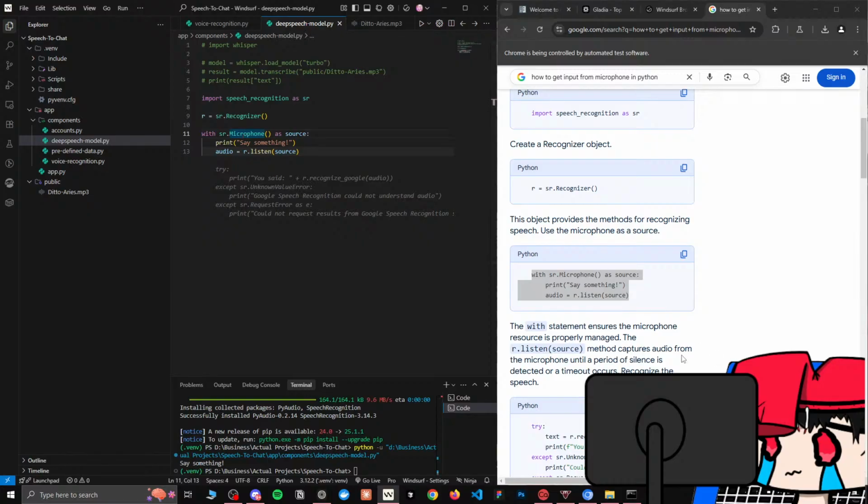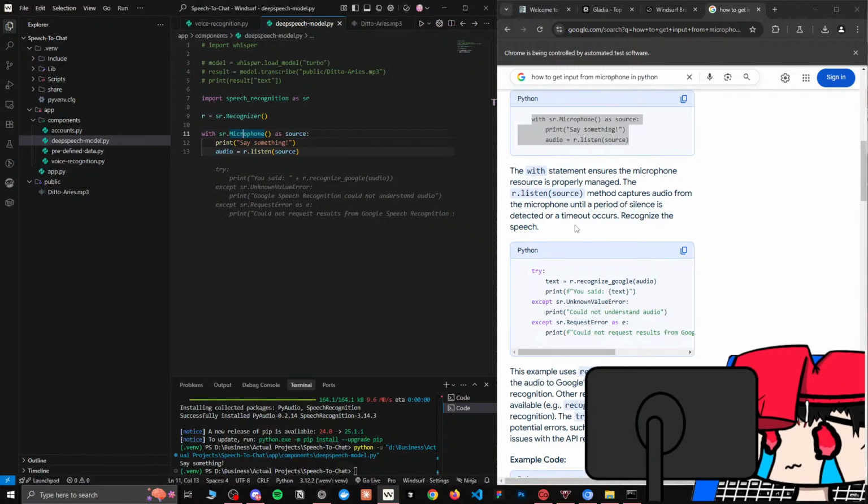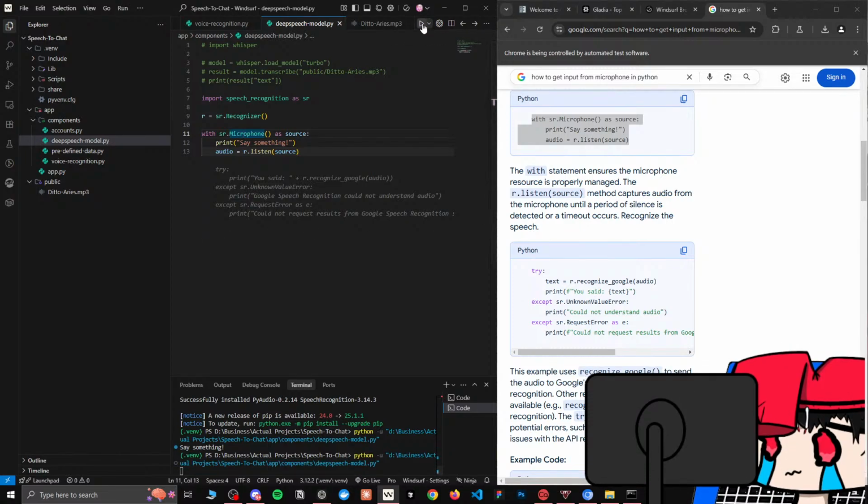Let's see. Which statement ensures that the microphone resource is properly managed? The r.listen(source) method captures the audio from the microphone until a period of silence is detected and the timeout occurs. Recognizes the speech. Right. Oh, wait a minute. What? Let me check.